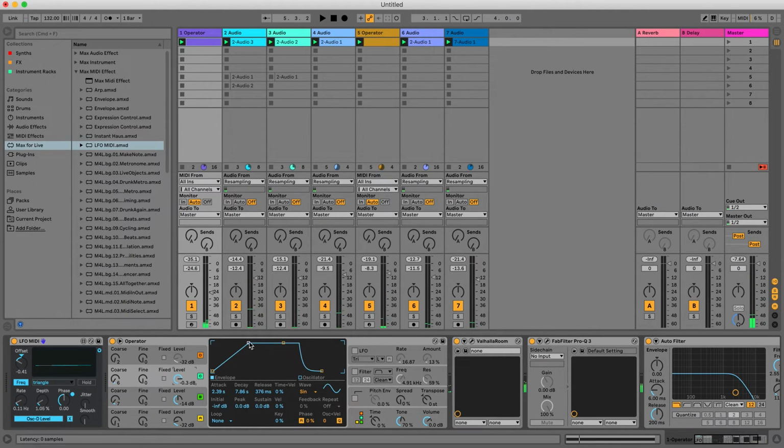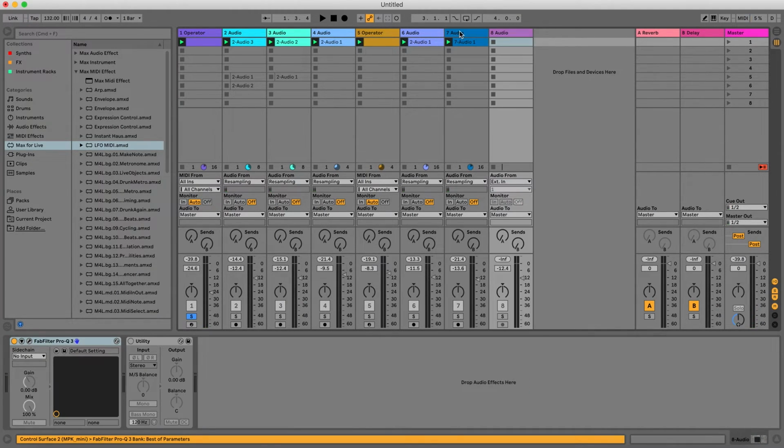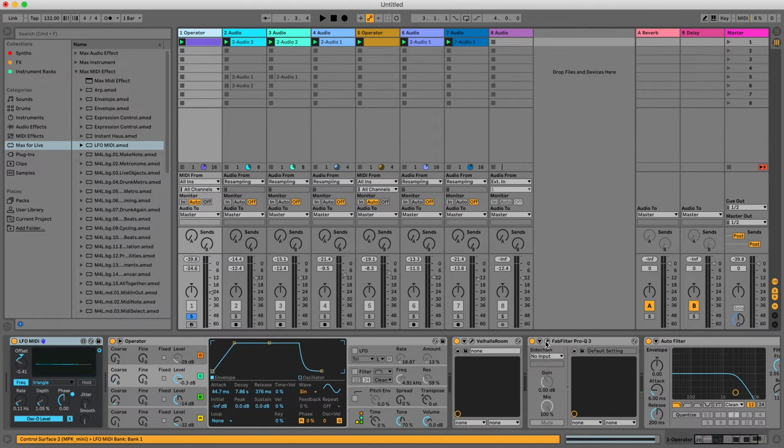Like the beep at the beginning. Actually, this is good enough. Maybe it's filtered down a little bit too aggressively.